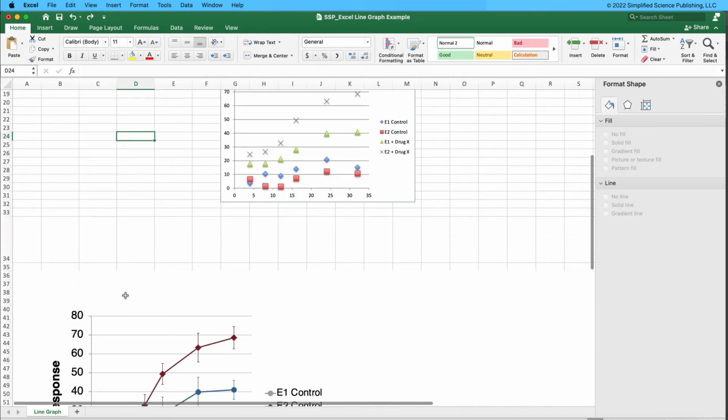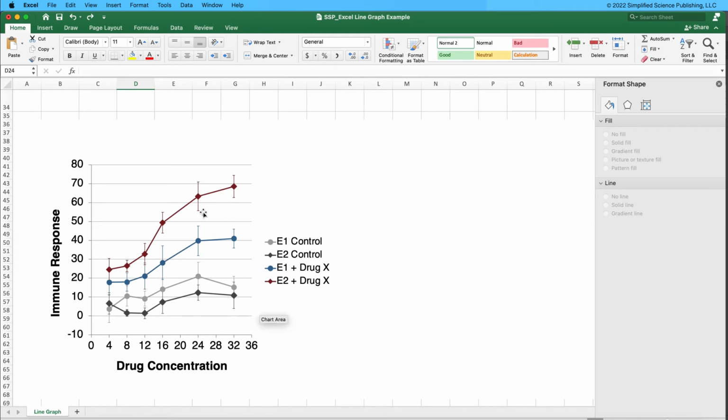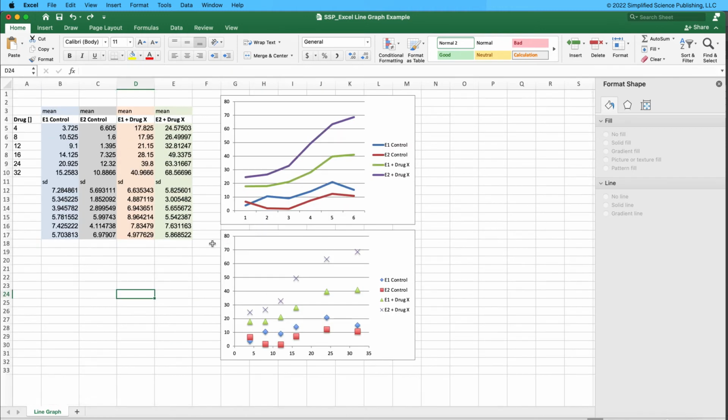So if I scroll down, I want to show you that this is an example done entirely in Excel where I've optimized the graph to match the design and color scheme that is going to be used for a professional publication style. And I'm not going to go through every single setting, but I will go through all the settings that you can use to make a similar graph using this data.